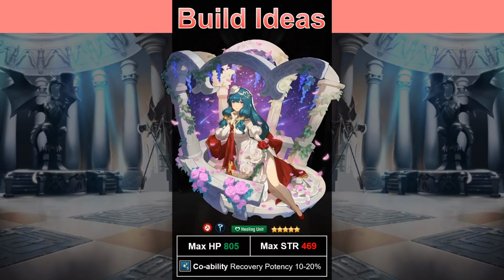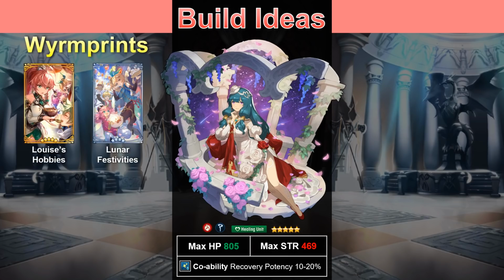So one option, if you're on a budget, is to just give her a recovery potency Wyrmprint, one of the free Wyrmprints like Luisa's Hobbies I've mentioned earlier in the video. That is not a bad choice at all, even though in her case it only works for her first skill. Because she already has skill prep of 100%, she doesn't really need more through her Wyrmprint, so you might as well give her some extra recovery potency.